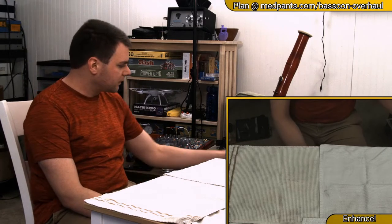This is something I've been doing for a little less than 15 years on two instruments of my own, and I've done it on a couple students' instruments and showed it around a little bit. So while I'm not an expert repair tech or anything like that, the methods I'm using are pretty easy and straightforward. They're pretty manageable for people to do with a minimal amount of equipment. And this 70-something-year-old instrument has gotten 10 years of this treatment and has not been damaged in any way I've seen by it. So I think they're relatively safe ones.